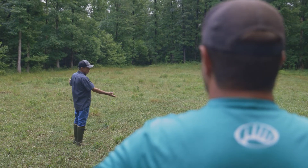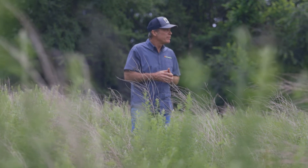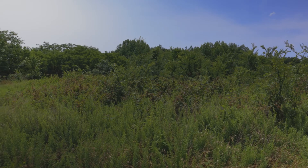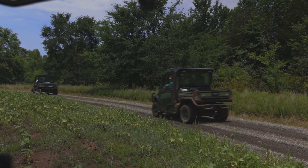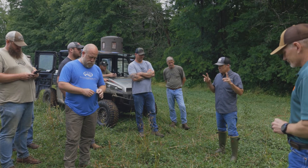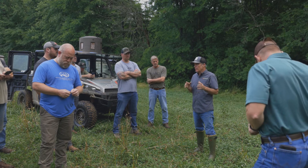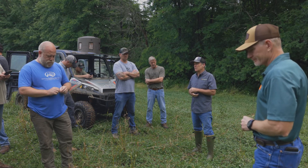The cool thing about Whitetail Properties is that the corporate office has a really good relationship with folks like the National Deer Association, and they give us opportunities like this private habitat module held at our farm. Not only are they coming here and educating, it's also helping us manage our own property — some of the opportunities we get just to help us remain the best land specialists in the country are second to none. If I wanted to plant a kill plot just to attract deer, in my opinion there's nothing more attractive than oats and vetch clover — you might add a little crimson clover to that — and you're not going to beat them.